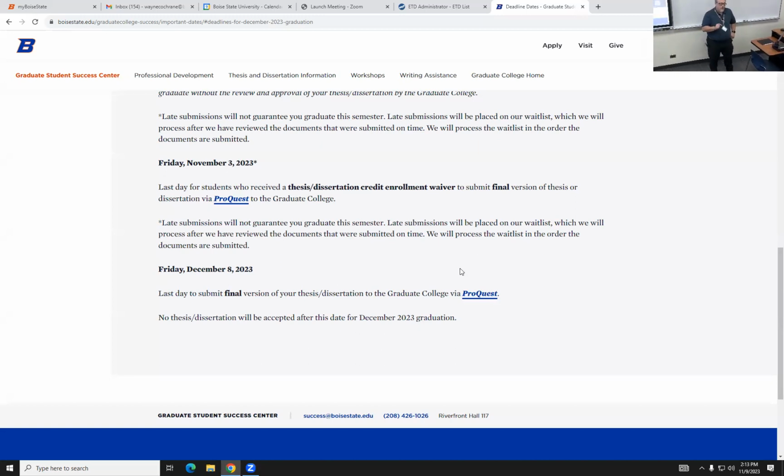So if we have to carry past that deadline on the 8th for unforeseen circumstances, something I need a student to make, I do have a built-in kind of window if we need it. We try not to use it because it cleans things up and makes sure everything's in a tight package. But if you're in that situation and we're approaching that deadline, know that I will work with you on that. There's usually a week to 10-day buffer there. We can utilize it if we need to. Is there a question on Zoom?